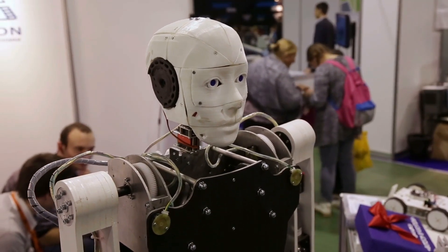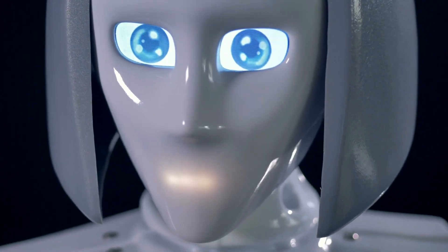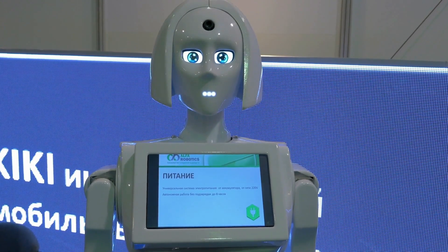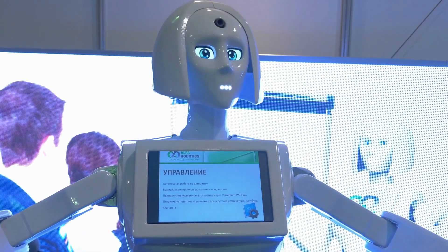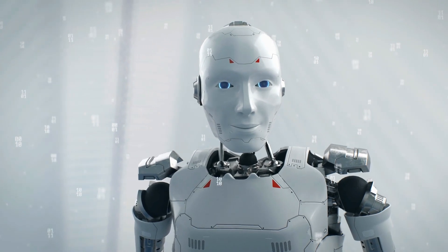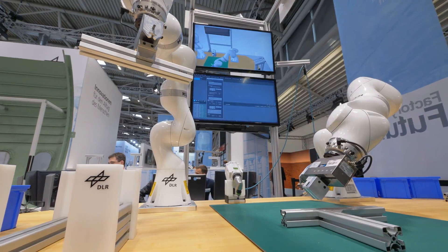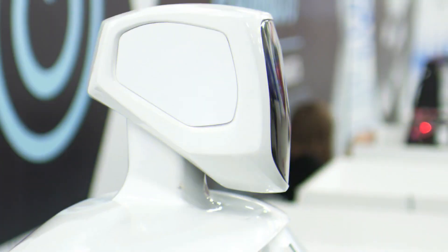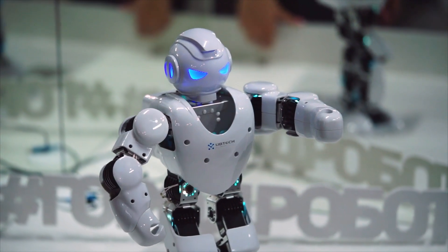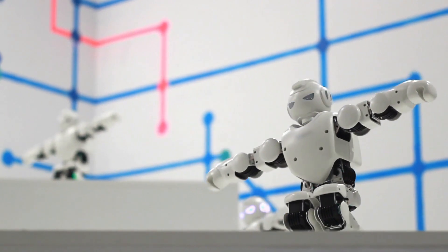The following is a list of the top 10 most advanced humanoid robots that currently exist anywhere in the world today. The shape of a humanoid robot is analogous to that of a human body. These robots are examples of professional service robots designed to interact with human tools and provide assistance to customers. Although these humanoid robots have skin and eyes, they are not formed of flesh or bones — instead, they are constructed of plastic and metal. The most recent iterations have gained the ability to walk and talk like humans, as well as display a wide spectrum of feelings.